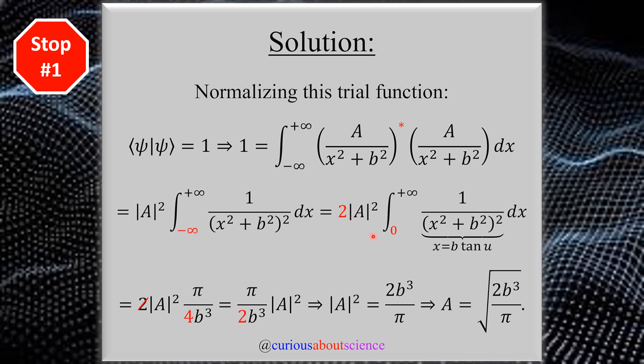You can use Mathematica, which I would recommend just to speed things up, or a trig sub of x = b tan(u) will do the job. Evaluating at the boundaries, clearly with the inverse tan and all that stuff you get π from the infinity and zeros go nicely. From that we get A²π/(4b³). But this 2 that we see here cancels with that 4 and reduces it to a 2. Then we just get the constant A². Shove that over, you get 2b³/π, and then take the square root to get the normalization.